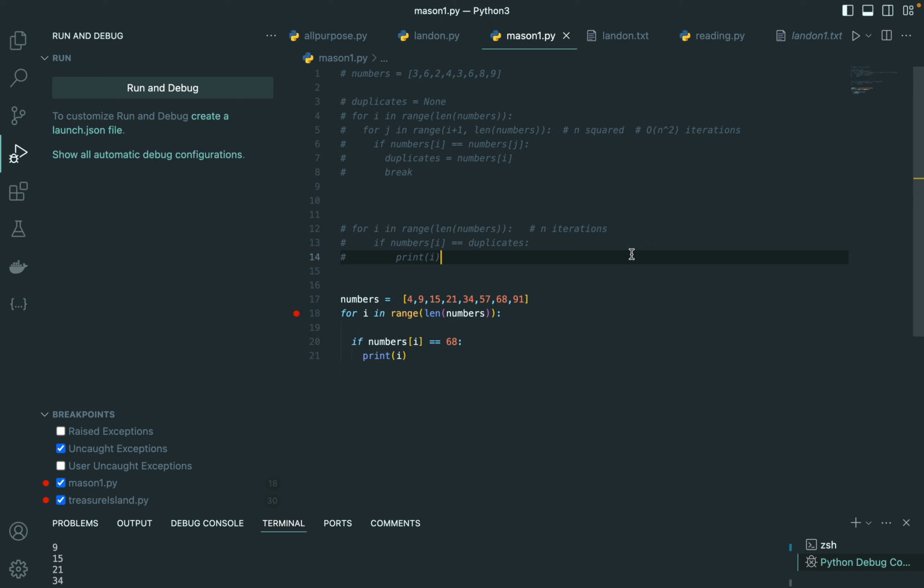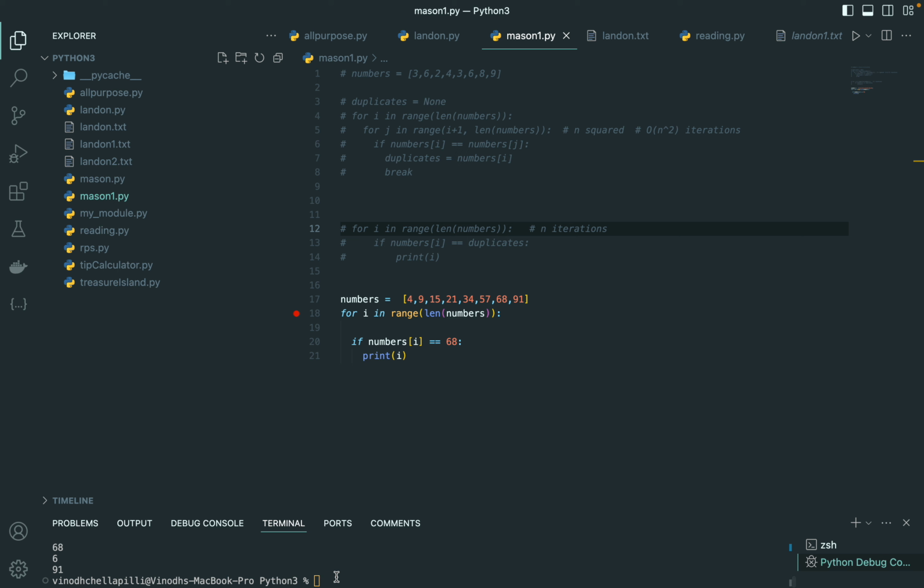That's called debugging. Now if I run this one, how do we say it, python3 mason1.py. If I type that, sorry about that, it was by accident. No, it's okay.